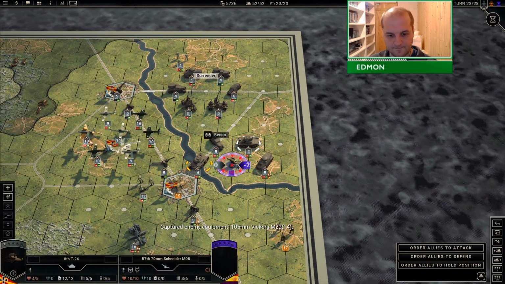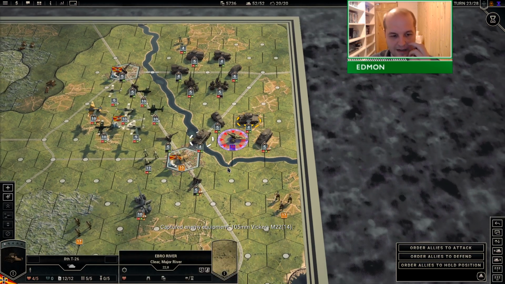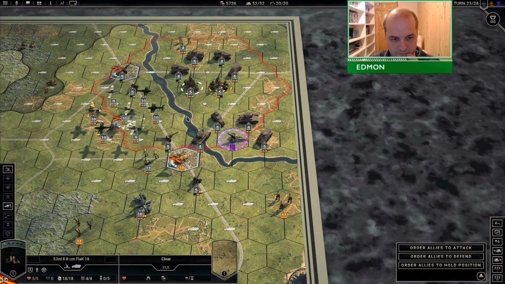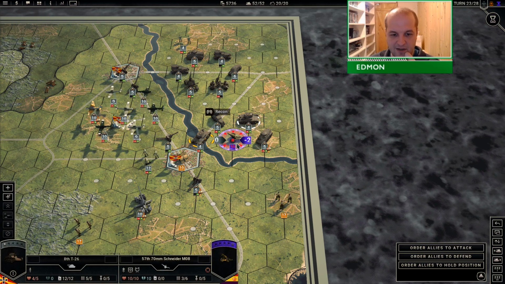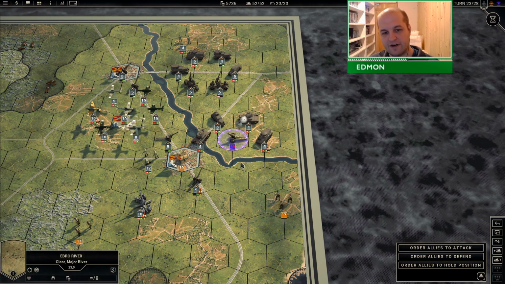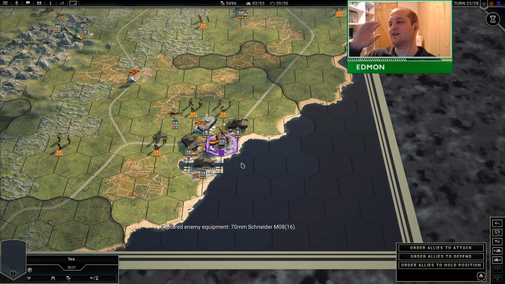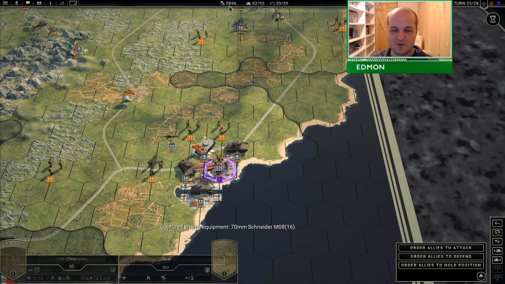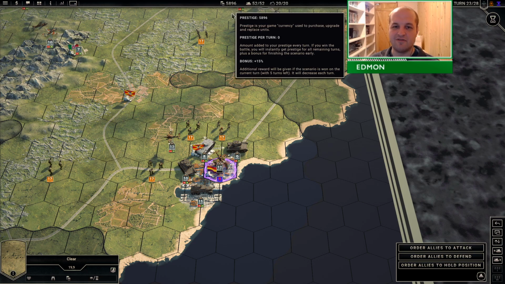Thank you. Two damage. Everything does two damage. I presume that the slightly weakened recon car wouldn't do too much damage, but whatever. So rich. Like 6,000 prestige. And how much will we gain for finishing this? Nothing. That's Generalissimus for you.